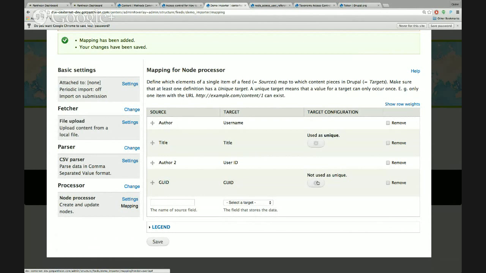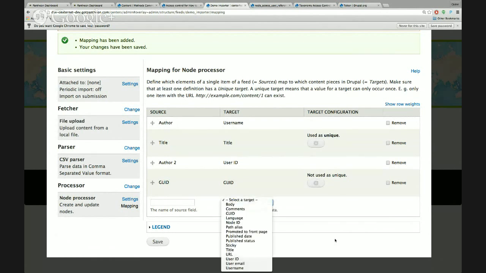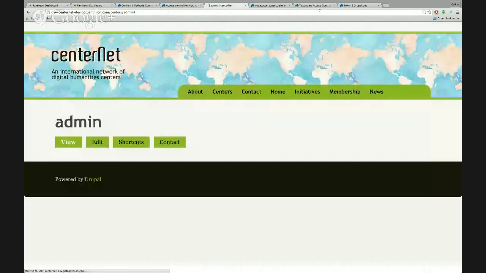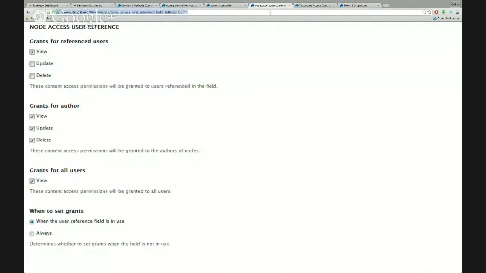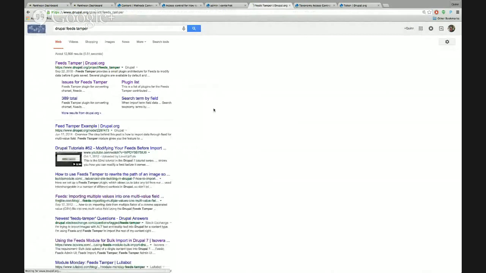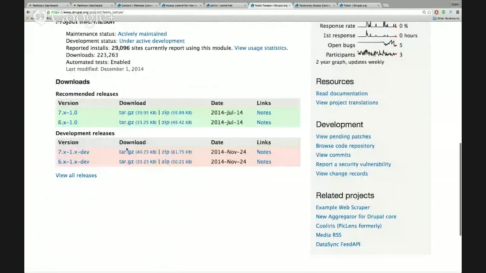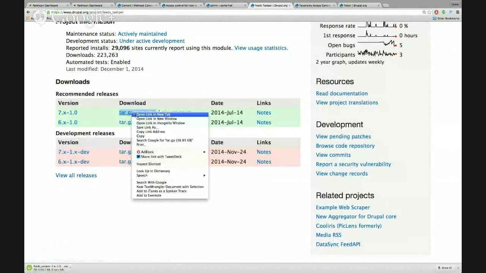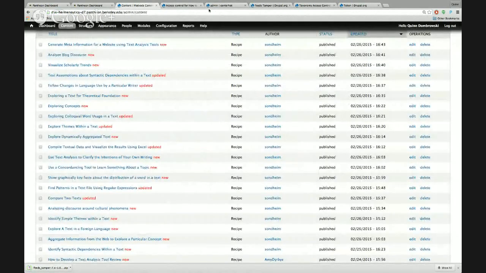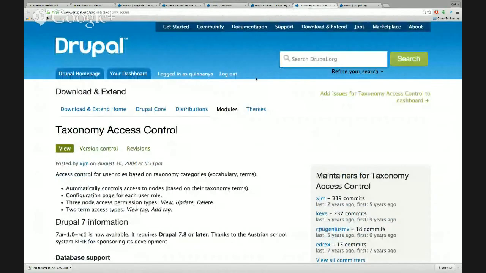Is there a read this one but don't save it? Yes. So there is not in. You have to add, I suppose there's no reason not to add feeds tamper while I'm sitting here. Let's just add feeds tamper. So feeds tamper lets you create these temporary targets that you can then do stuff with, including, but not limited to, checking it for validity and throwing it out.